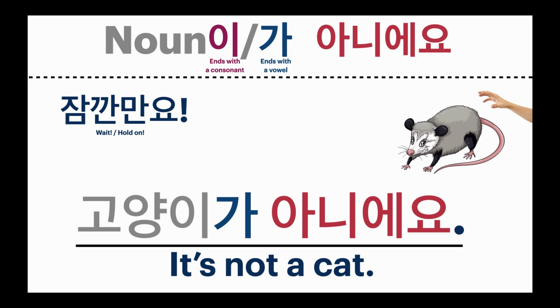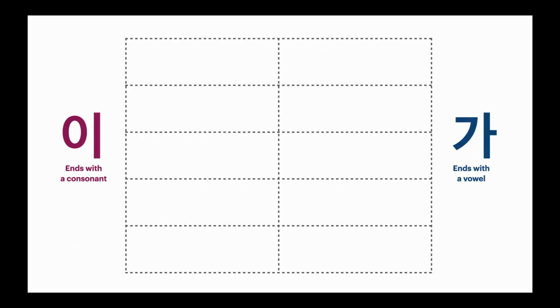Now, something to note here is that when speaking, the subject particle is very often dropped from sentences with 아니다, meaning that you could just say 고양이 아니에요. If you want to practice it this way, feel free, but I'm going to keep it in throughout the video because I feel that it's a lot easier to learn the proper particle usage and then to drop them as they become more natural to you, rather than to learn the correct particle usage after you're already in the habit of not using particles. For that reason, we're going to spend a few minutes practicing adding 이 and 가 to nouns so that it becomes muscle memory.